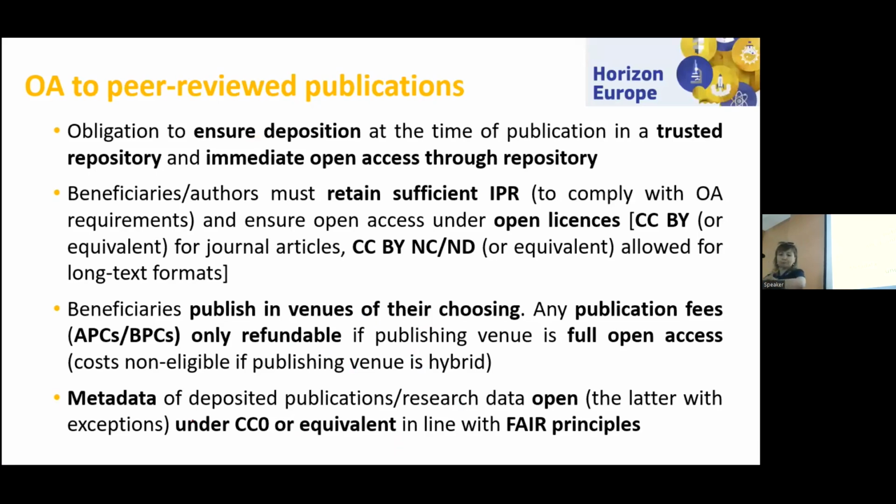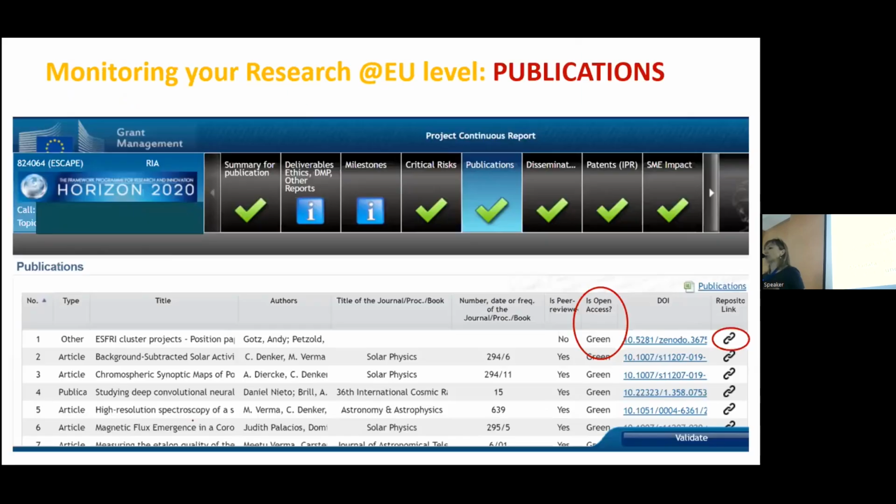Now, I want to be very comprehensive and explain things that you probably already know, but let's review what happened with the open access to peer-reviewed publications. Here you have the obligations that are in the grant agreement, so you can read them there, about the licensing, about how you can apply for APCs, the article processing charges, which are always said to be a revolutionary budget from the publishers, but you can only apply for paying for publishing when it is pure gold open access, not hybrid or double-dipping publishers, which is one of the things.